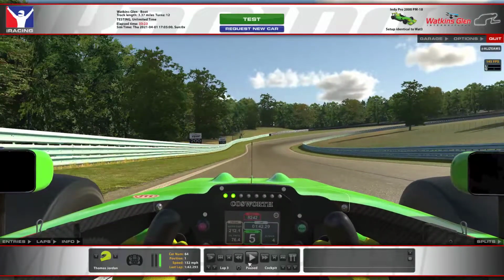If you're too deep under braking here or carry too much momentum, you can find the car moves up to about the middle of the track and you're having to really fight it to get it back down to the apex. This costs you time because you can't accelerate at full throttle early enough, but it also adds distance. And although it does straighten the exit a little bit, so you can kind of compensate a little bit with that, it's always more optimal to keep it on a medium line and just get into that apex as opposed to running a bit of a high line from braking too late or carrying too much speed in.